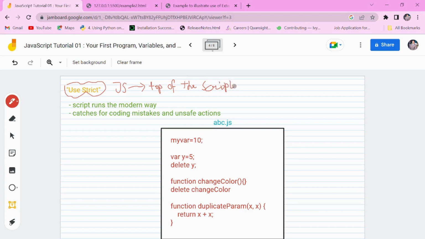Script runs the modern way. It catches coding mistakes and unsafe actions. For example, you have an abc.script file. You place useStrict like this at the top.